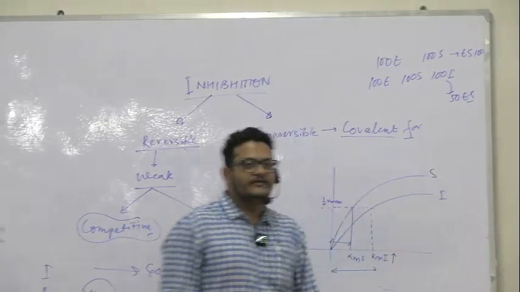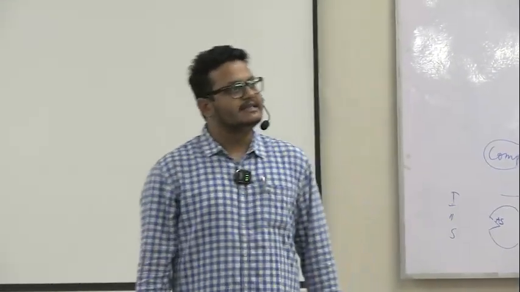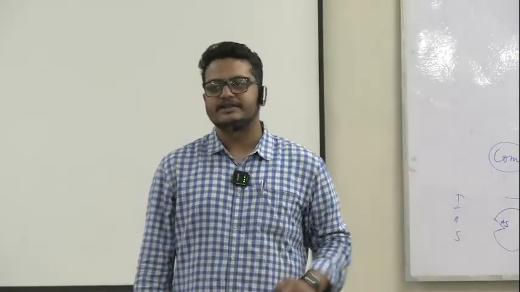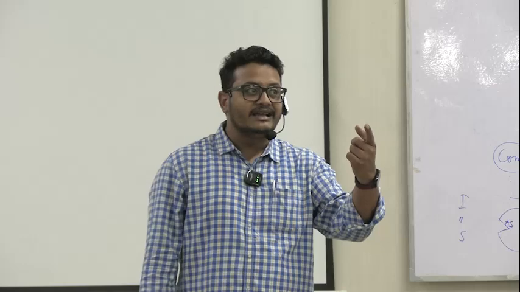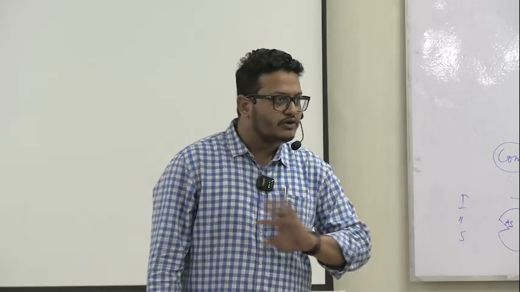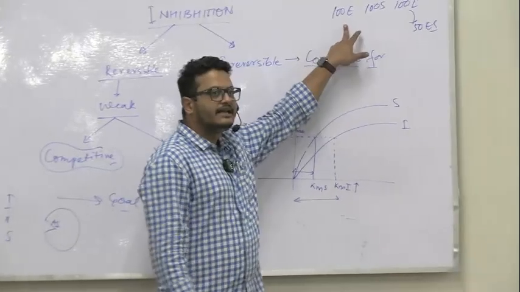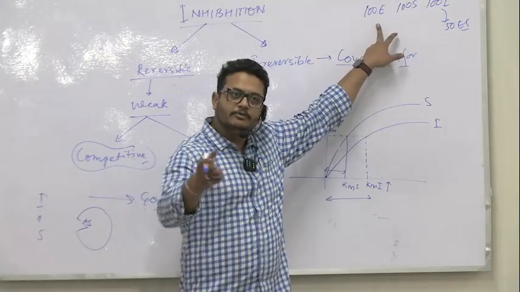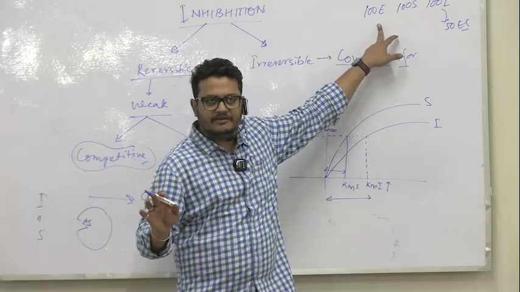Because it is expected that 50% of the enzyme substrate complex are going to get formed and 50% will be enzyme inhibitor complex. So 50% saturation will be there, half saturation. Is the time that it is going to take going to differ? No. Because if a substrate binds competitively to the enzyme, it will form the product in the same amount of time. There is no change in the enzyme activity.